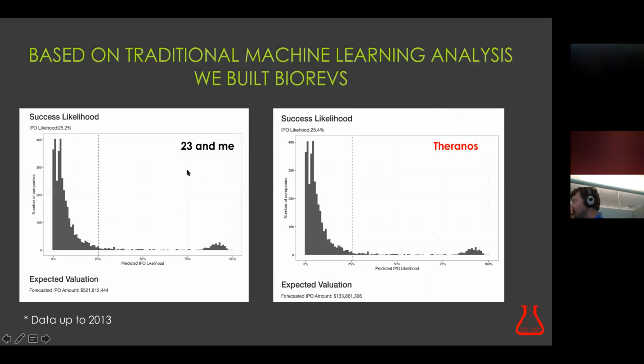The difference between these companies, if you really drill down, is the people in the companies. Theranos has many fewer scientists, and the particular people who are in the company who are scientists are very different than the ones in 23andMe. I don't know if you guys are biologists, but Theranos has been claiming to do a lot of things that they haven't proven, and got into a lot of trouble, and obviously is not doing as well as 23andMe, which is working on a very principled molecular genetics platform. So an idea of actually just sequencing DNA and making calls based on clinical data and other molecular genetics data.